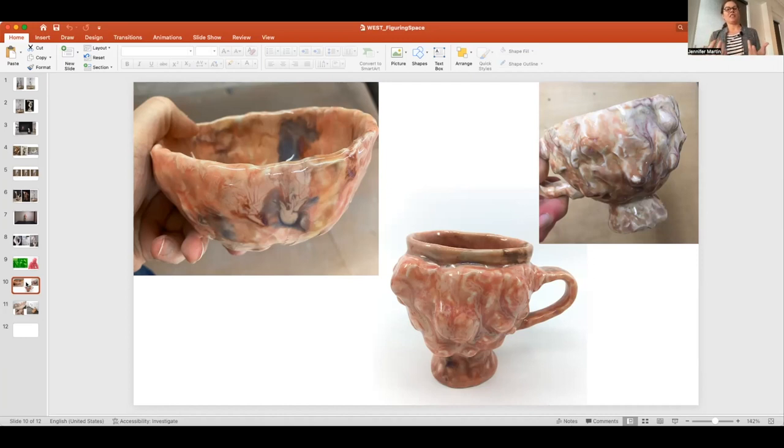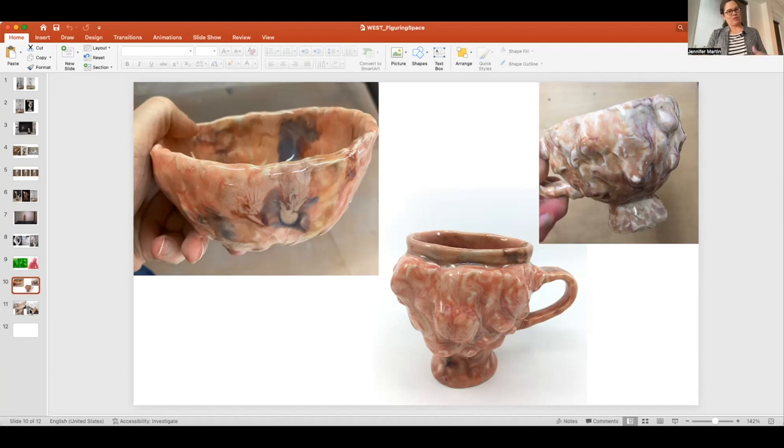I got really excited and realized I needed to start modeling figures differently so the glaze could pool in areas and create the modulation I wanted. The thinking about why I would represent the body that way came later as the idea developed. These are some early versions of the newer work where I was fragmenting the body and using this new surface. When Kelly and Jennifer contacted me, this is what they saw. I wanted the figure to have more of the presence of a full body while still loving the fragmentation, and that's what you see downstairs.